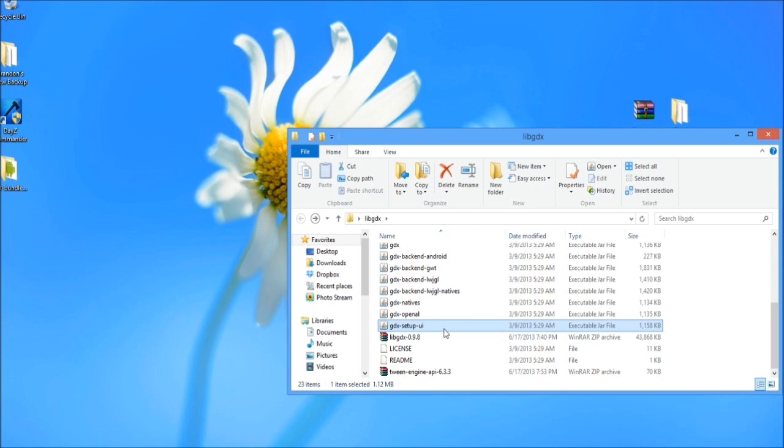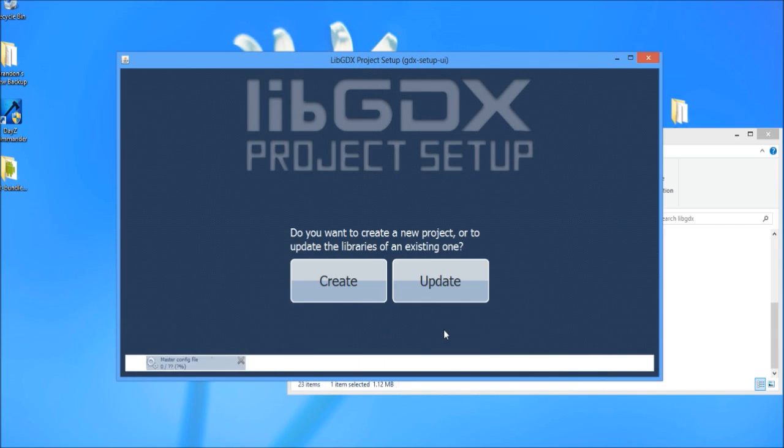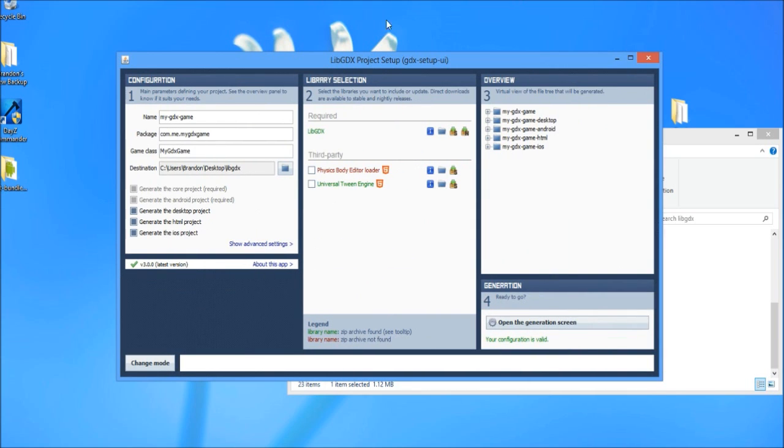You're going to need Eclipse, which is just the application we're going to be coding in, and we can get that after we create the actual Java projects. So we're going to go to Create, and you're going to get this panel. The first one is just the name of the game. I'm just going to call it Tutorial. You can call it My First GDX Game, whatever you want. The package, usually it's company, your name, and then the name of the project. I'm just going to say Tutorial and keep it common, because I don't really have a company as of now. And then the game class, you can just call it whatever you want.